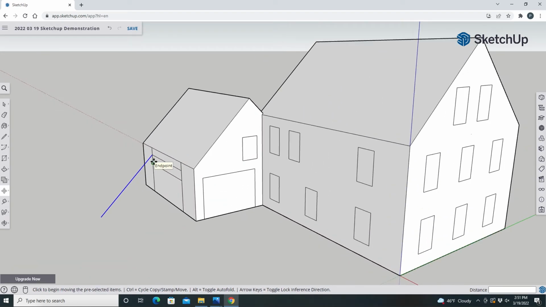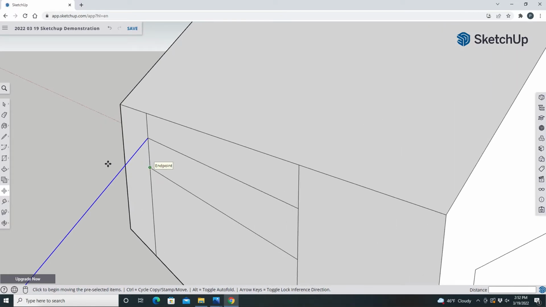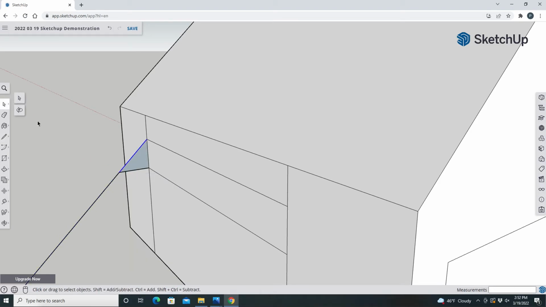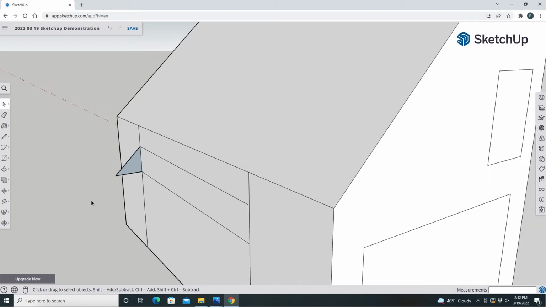I'm going to go ahead and zoom in. I'm going to draw a line out to here, but make sure it's on the, that doesn't look right, green axis? Should it be on green? It should be on green. Yes, it's on the green axis, so we come out to here, we make that little triangle. Just looked a little funky because I'm zoomed in on it. I'm going to delete that.